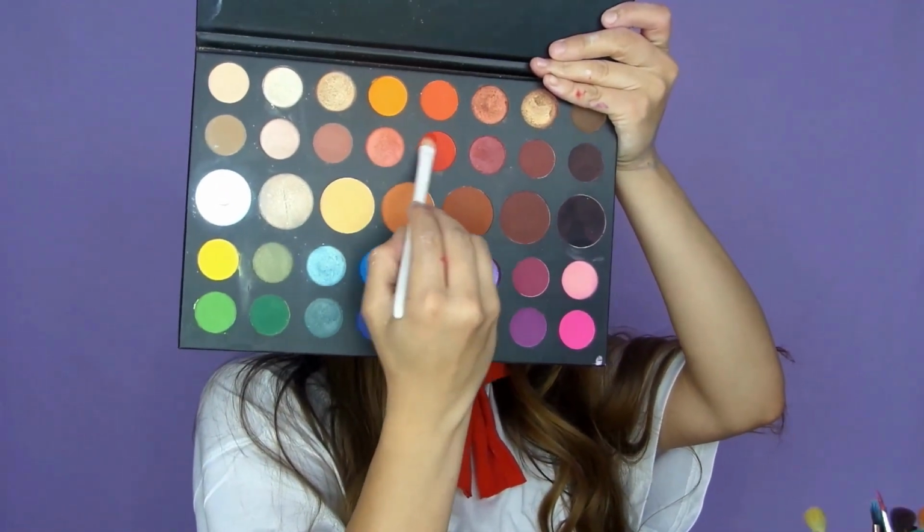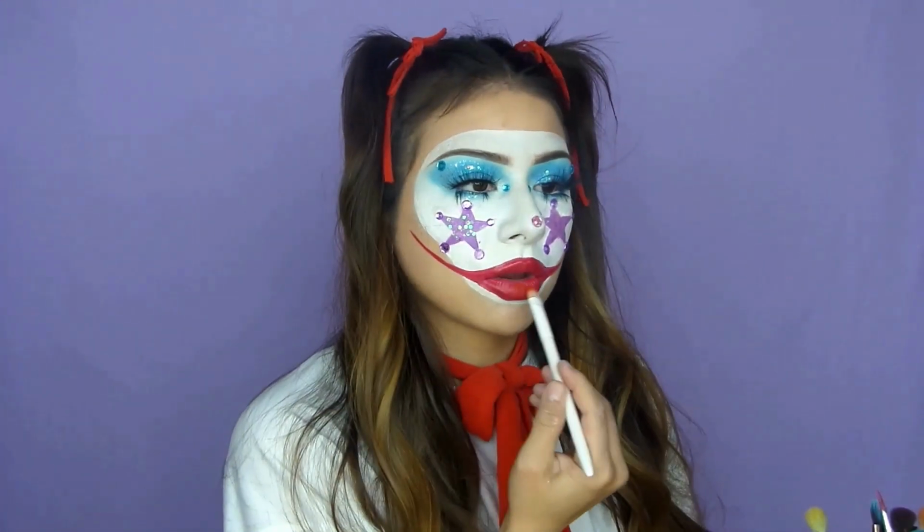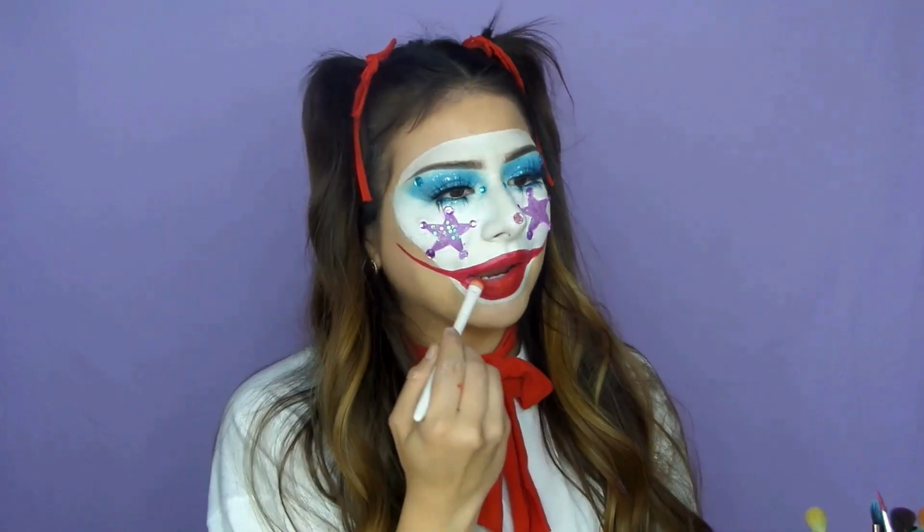And now I'm going to take a little flat brush and dip into the James Charles X Morphe palette, and I'm going to dip into that red shade, and I'm going to pack that onto my lips just to make it more red and more matte.